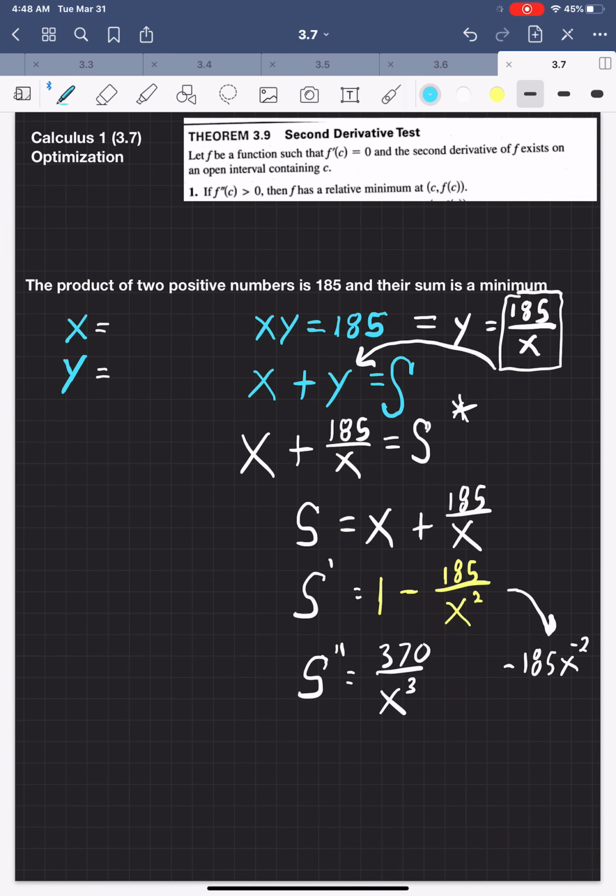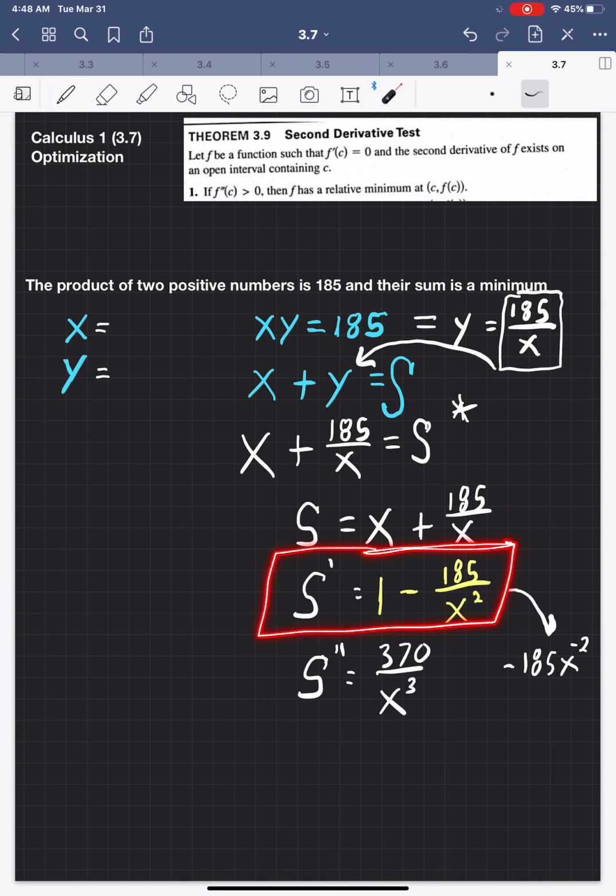Okay, now none of this has gotten to the answer of two numbers that multiply to be 185 that sum to be a minimum. Maybe you've tried it. Did any of you try it on your own without any calculus? Okay, well, so let's actually recall that. Remember the idea of critical numbers, and how they play a role in finding extrema.